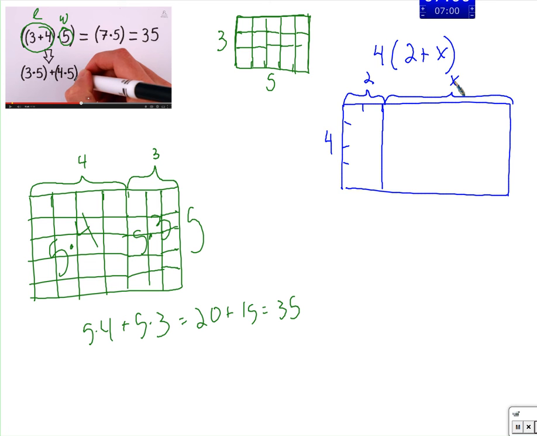Okay, good. Now, 4 times 2, that's this part of the rectangle. That's an 8. What's the area of this part of the rectangle? We can say it in a way that's like, once you find out what x is, plug it into this expression. 4 times x. 4 times whatever x is. So there's your 4x. So here we have 4 times 2, that's the area of that one, plus the area of this one is 4x. So we have 8 plus 4x.